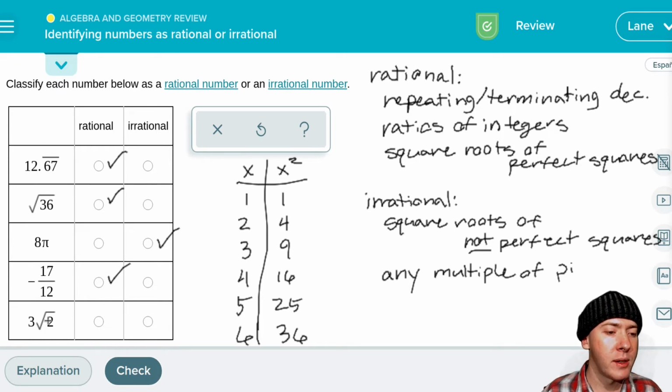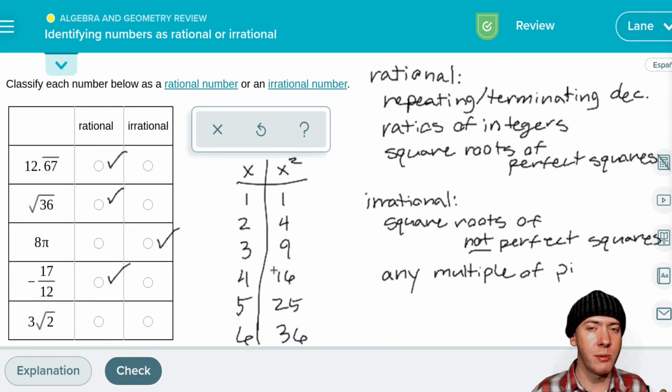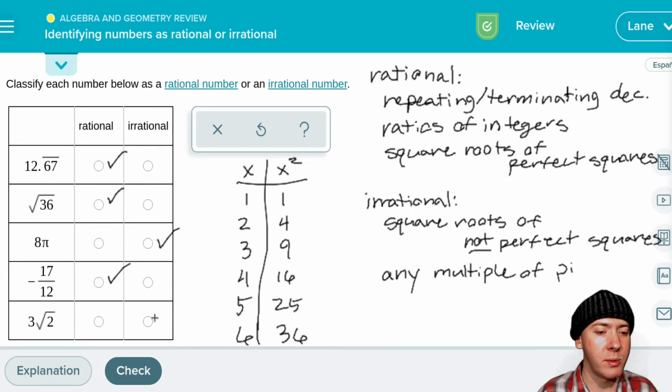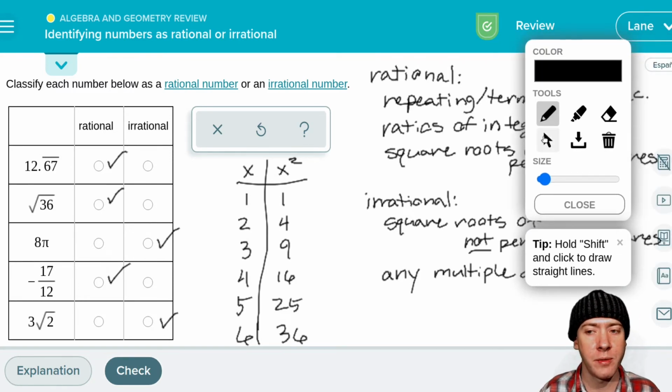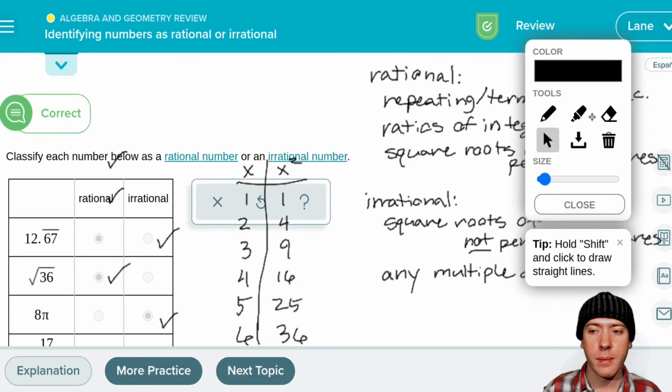This one down here is going to be irrational because in here we have the square root of a number. And is that number a perfect square? It's not. It's not on the right-hand side of my table here, and there's no whole number that you would multiply by itself to get 2. So this last one is irrational. All right, I'm going to put in those answers real quick, and then we'll do one more problem, again with a little bit of explanation.